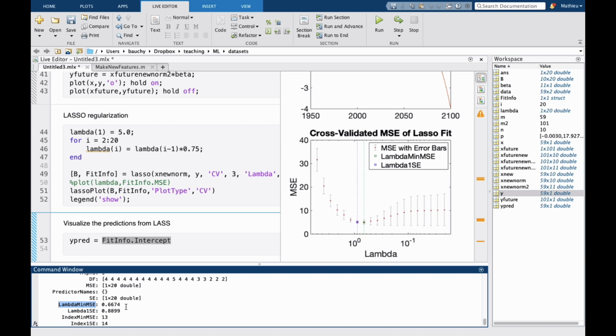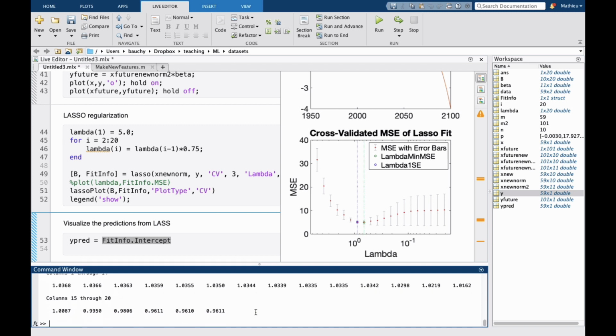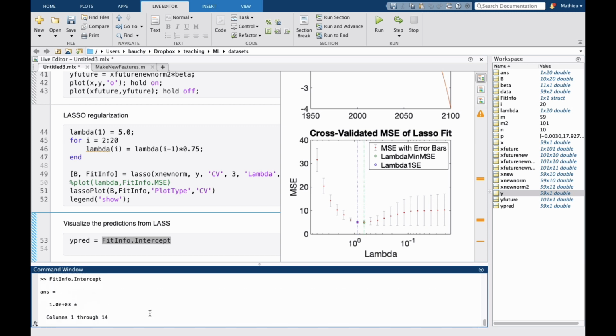So if I want to find, among those different intercepts, which one is the good one, I need to use the index that corresponds to the best lambda. Here we have tried 20 values of lambda, and we need to pick the one that was found to be the best by the model, and we just need to pick its index, not the value of lambda, but just the number.